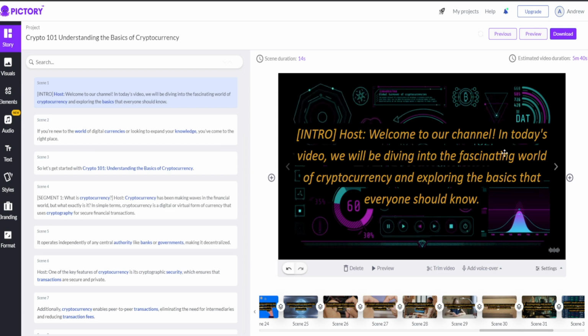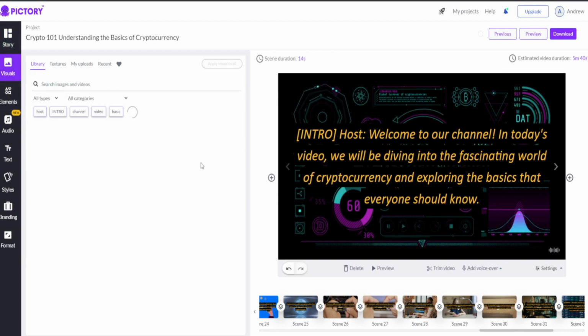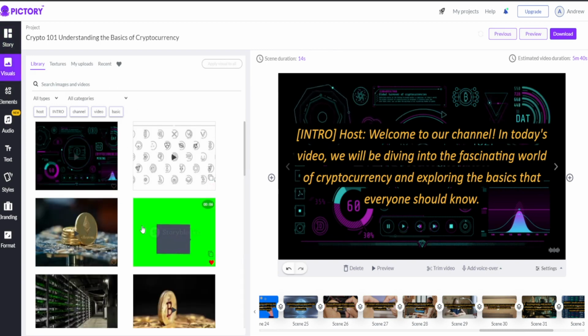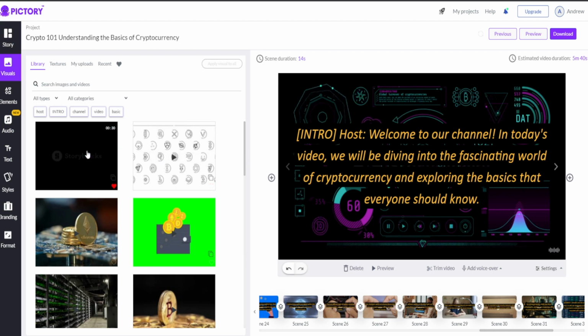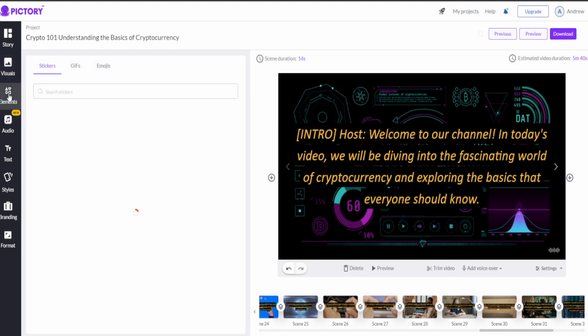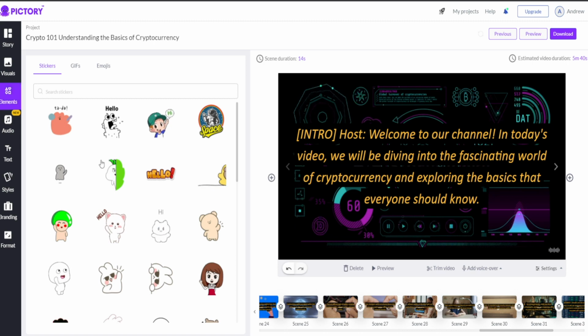Let's go over to the left side. Now visuals just gives us a bunch more B-roll footage that we can swap out. We can drag any of these visuals into one of the scenes and it will automatically replace that section of video, whether it be a 30-second clip like this or a 6-second clip like this. Next, if we want to add specific elements into our video, we can drag and drop those as well from the Elements screen. There's also a search function with GIFs and emojis.